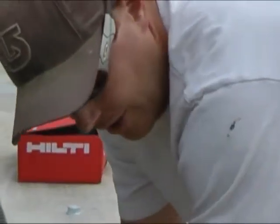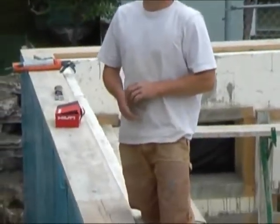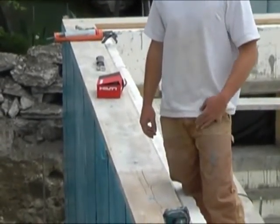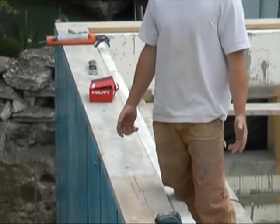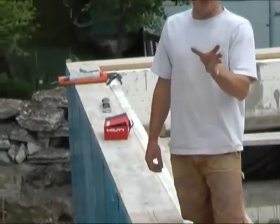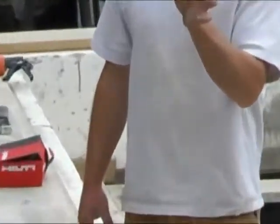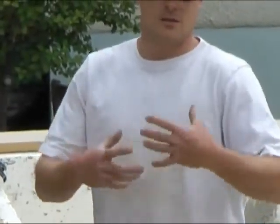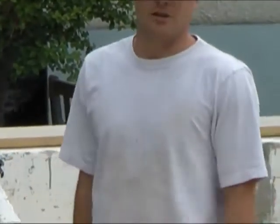How long do you think the blue skin took you to do this whole foundation? I'd say it takes about a day or two. Are there any temperature restrictions on the blue skin? Like, can you do it in the winter and stuff? No, there is a temperature restriction on the actual primer. So I don't know if it's so much the blue skin. Okay. I don't like doing it when it's super cold though. What I find happens is when the material warms up, it just wrinkles because it expands. Mm-hmm. And so it goes on tight and then it just goes crazy. So we try not to do it when it's cold.